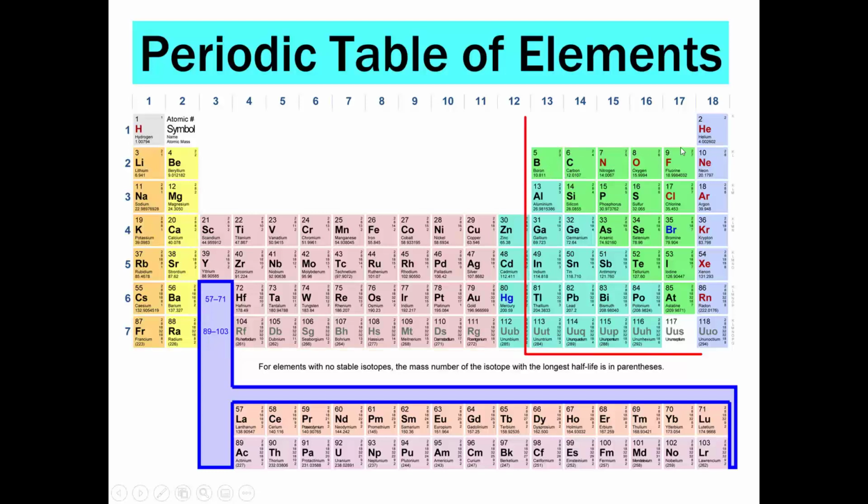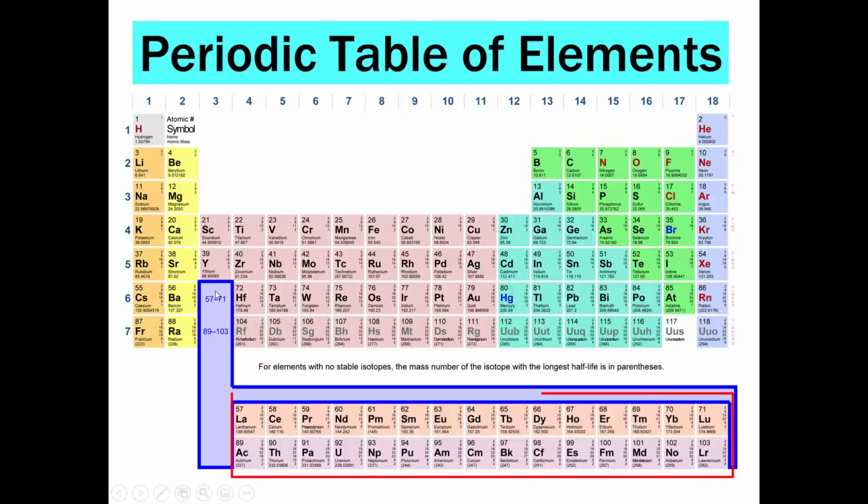That's where we're filling the d orbitals. Then over here we have a 6 element wide block, which we could call the p block, where we're filling the p orbitals. And then we've kind of cut out of the periodic table these 2 rows, which are 14 elements long. The top one we call the lanthanides, and the bottom one the actinides. And those are where we're filling the f orbitals. Probably you're all familiar with the fact that it is the relative energies of the orbitals that lead to this structure. So let me ask you this question.